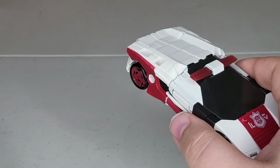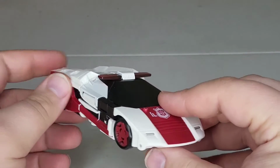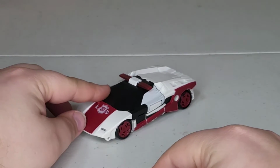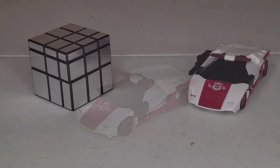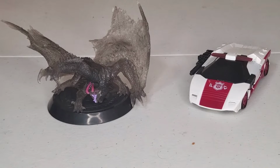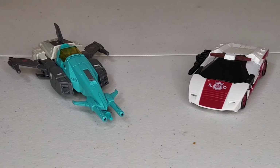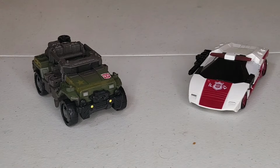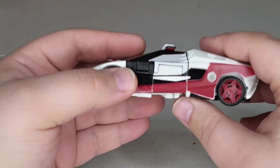So we're going to go ahead and just put his accessory down and get into some size comparisons here. And then after size comparisons, we'll go ahead and transform him. Alrighty, there he is with the Rubik's Cube, with the Gore Magala statue, with the Volkswagen Beetle, with retro reissue Brainstorm, and with the Netflix version of Hound. Alrighty, size comparisons out of the way, let's go ahead and get him transformed.